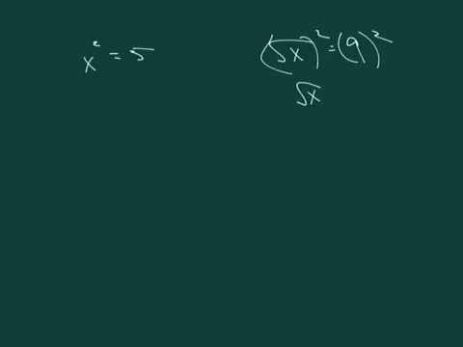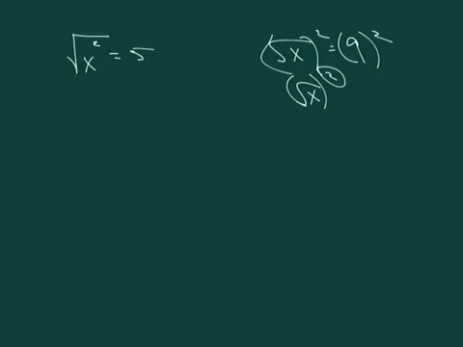Now, we're going to make a little bit of a different change here. If I have x squared equals 5, so instead of writing the square root of x equals 9 and squaring both sides, I'm giving you the squared version here, and we're trying to get rid of that 2 up there. We have to find out what x is. X squared equals 5, but I don't care what x squared is. I want to know what x is. So, when we got rid of the radical, we squared both sides. So what do you think you do to get rid of the squared right here?